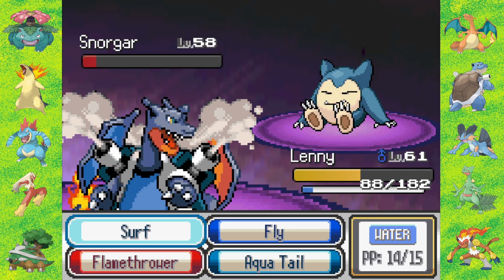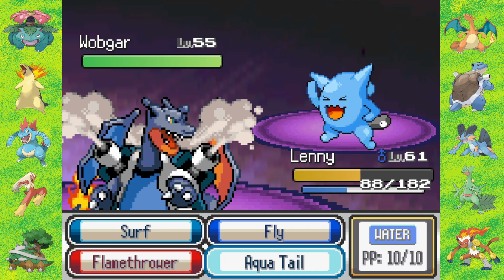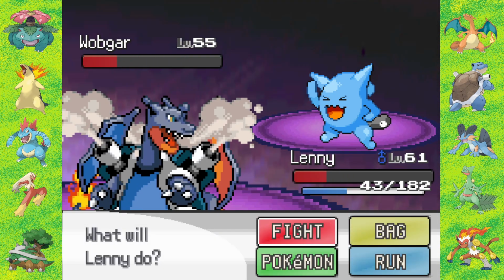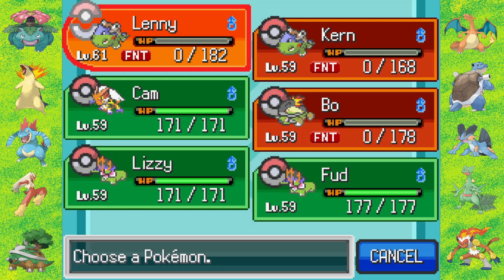Next out is her Weezing. We keep in Lenny, we use a Fly, try to do a little bit of damage, don't do much, before it eventually uses Curse, which we managed to take it out with Flamethrower. I didn't think I was actually going to get hit by the Curse again. Turns out I do, to eventually take us out.